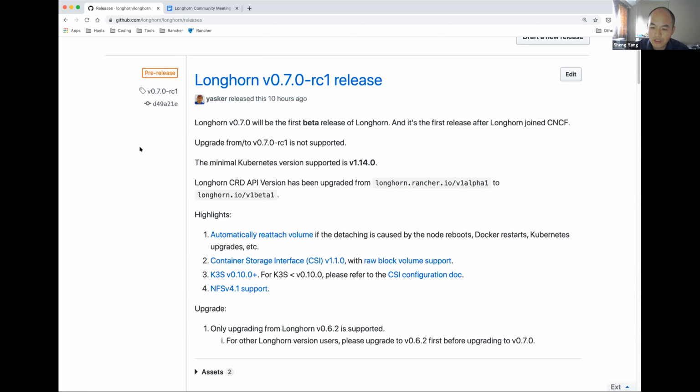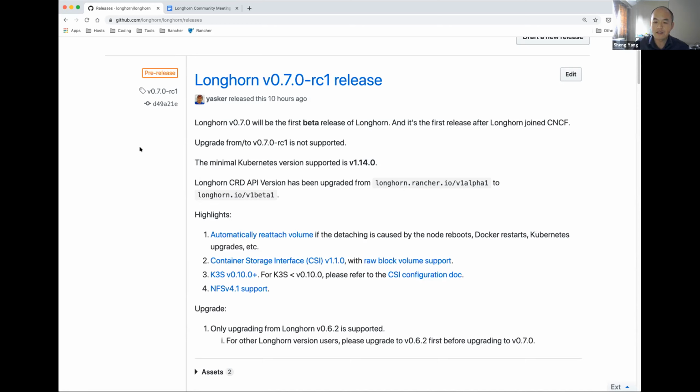Now the owner of Longhorn is the CNCF. Previously the CSI driver was named rancher.io/Longhorn or longhorn.rancher.io, so those fields need to be updated, or the CSI storage class needs to be recreated. We are working on that, and we are going to have a document to help you migrate from the CSI 0.4, which is before Longhorn 0.62, to the CSI 0.7.0, which is CSI 1.1 support.